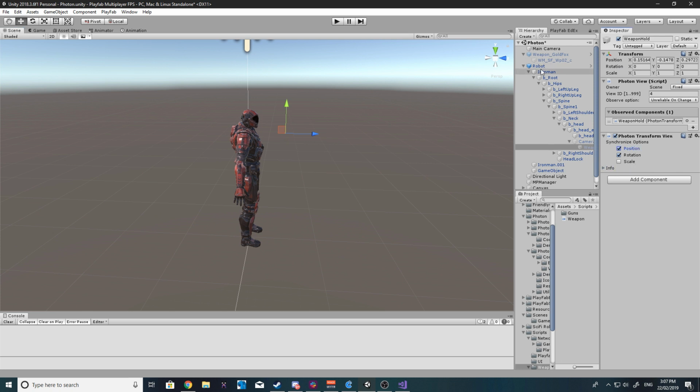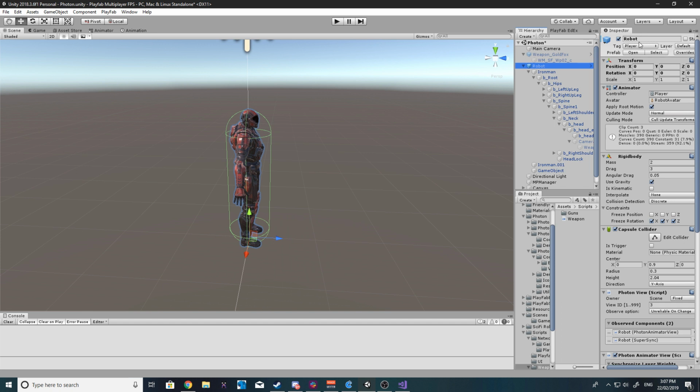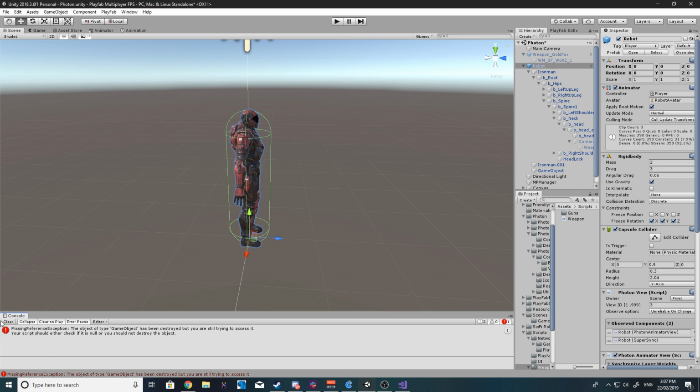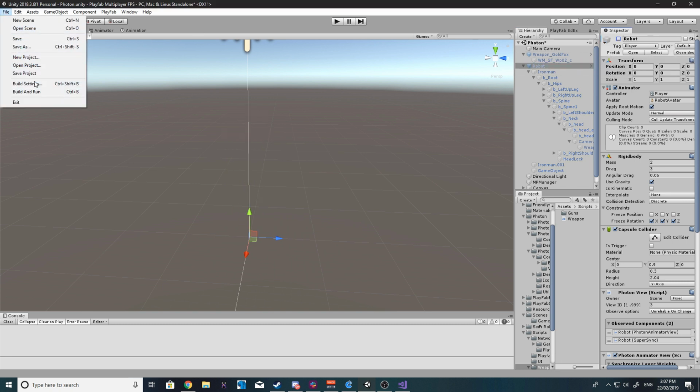Let's just try and sync the position as well to see if that does anything on where it is. Don't know what that was about. Just going to ignore that. All right, let's build that.